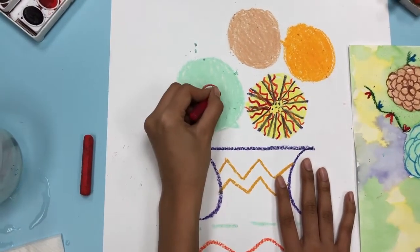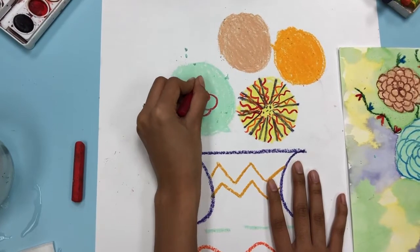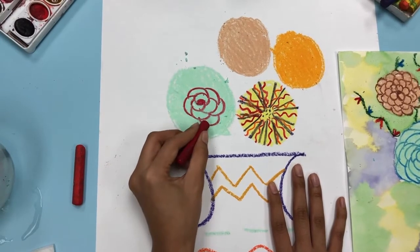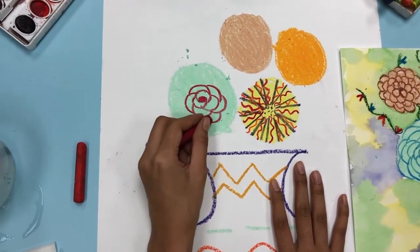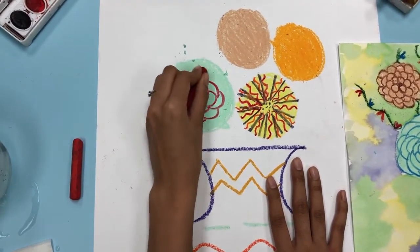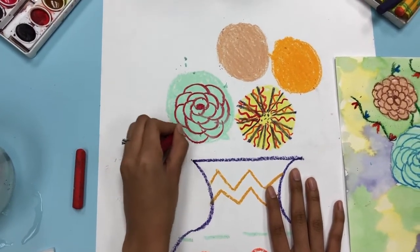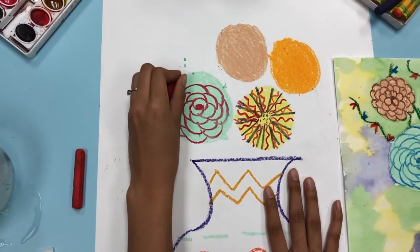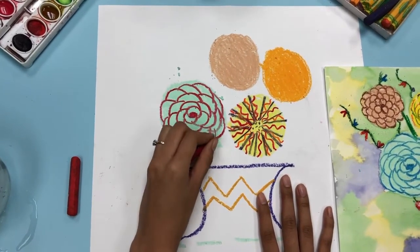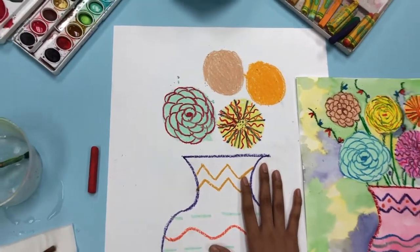Once I have it like this, I can continue doing letter C's until I reach the ends of this circle. See how I often start the C from the last petal that I drew, and I'm going to continue. And there you go, you have the second flower.